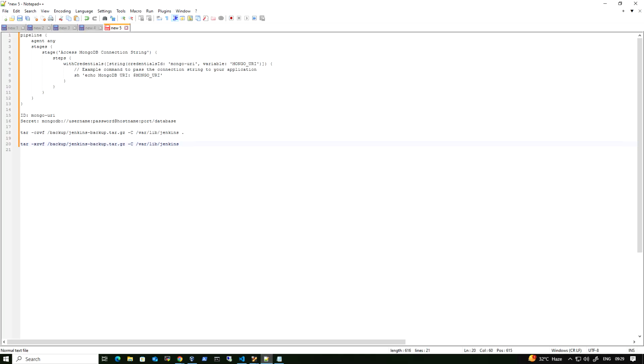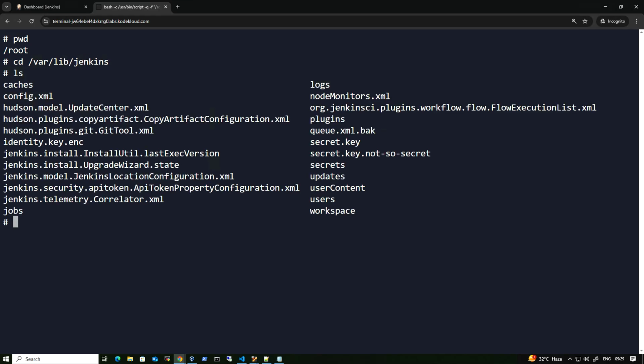Now, to take a backup, I'm going to use this tar command. Currently I am in root, and I cd to /var/lib/jenkins.